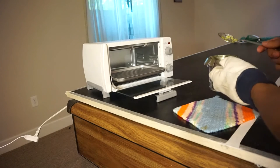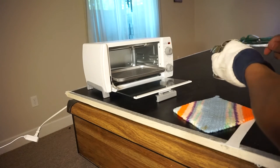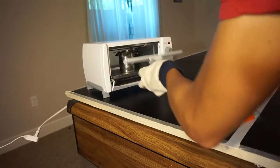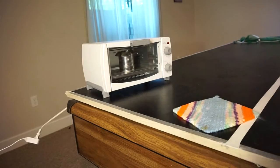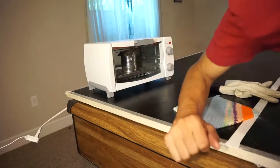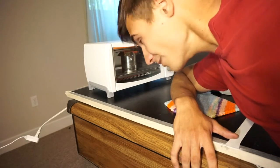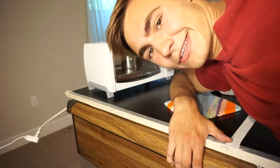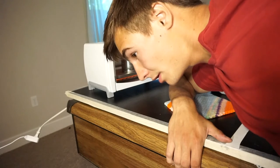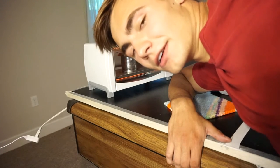I think I might just crank it up — I'm going to try 300 degrees. Wear the right things because I'm probably going to get hurt and I don't want to get hurt. Honestly, when I used to make this, I did it over an open flame on my gas stove. You can do it that way too. You can hear it bubbling — I just threw it in there.